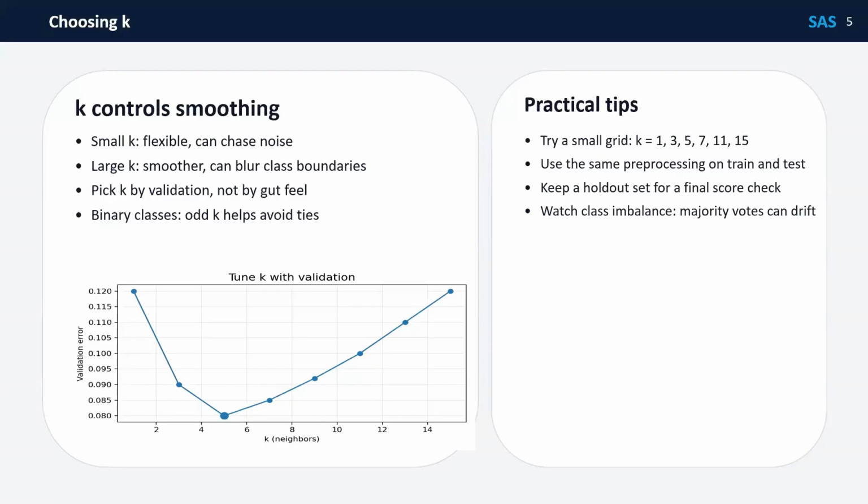Keep a holdout set for a final score check, which means you need training and you need testing. Watch your class imbalance. If one class is much more common, majority voting can drift towards that class. When you compare K values, you compare performance on the test set, and you also look at the pattern of mistakes.